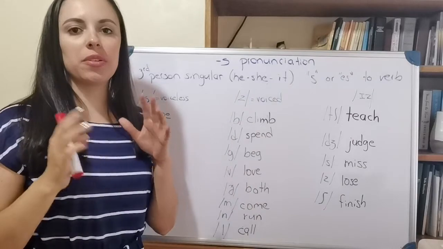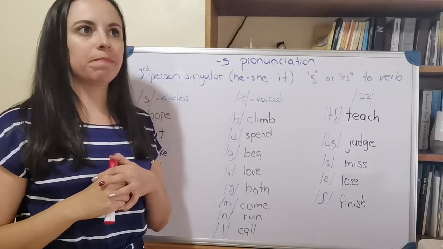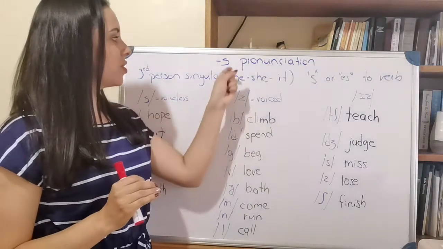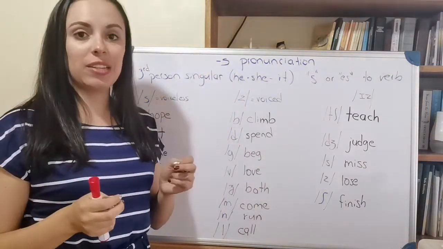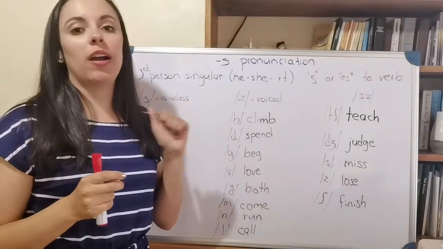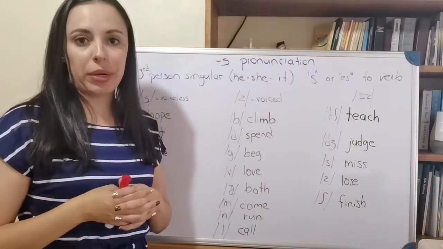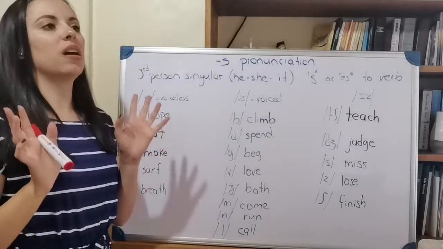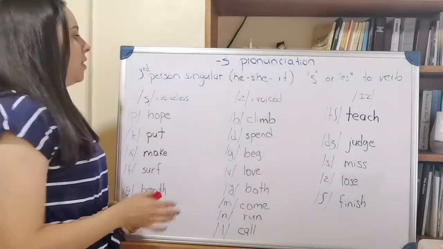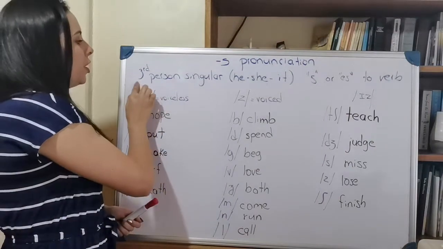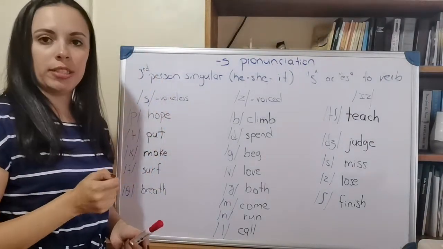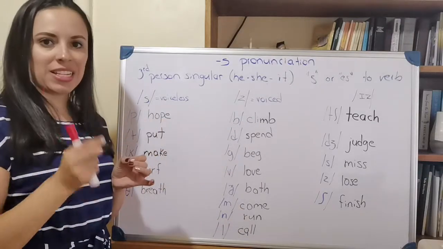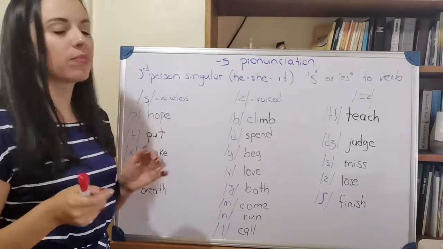This video, I'm going to explain the rules to pronounce the S ending or ES ending when we conjugate verbs in simple present tense, okay? So the rule is the following. Remember that when we're talking in simple present, the rule says that for third person singular, that is he, she, or it, we need to add an s or es to the verb.